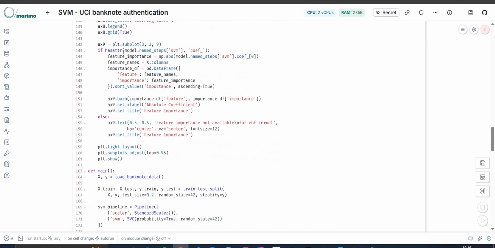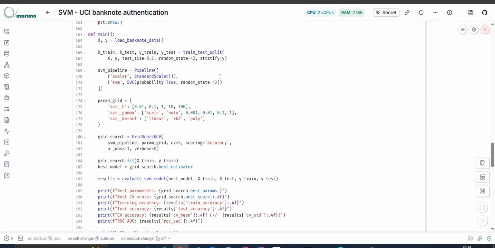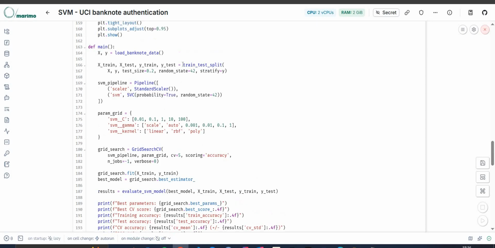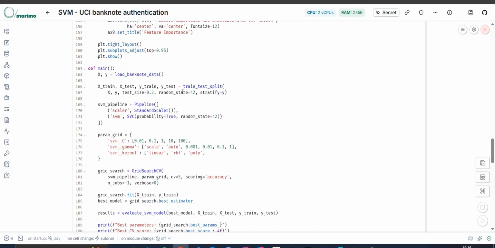And let's continue. Plot 9 is here. It tries to show feature importance for the linear kernels. SVMs give us coefficients that represent the contribution of each feature. We take the absolute values of those coefficients and plot them as horizontal bars. If the kernel is nonlinear, like RBF, we can't extract feature importance, so the plot simply tells us it is not available. Let's continue. After all the subplots are created, the layout is adjusted so everything fits nicely, and then the figure is shown. Here you can see.